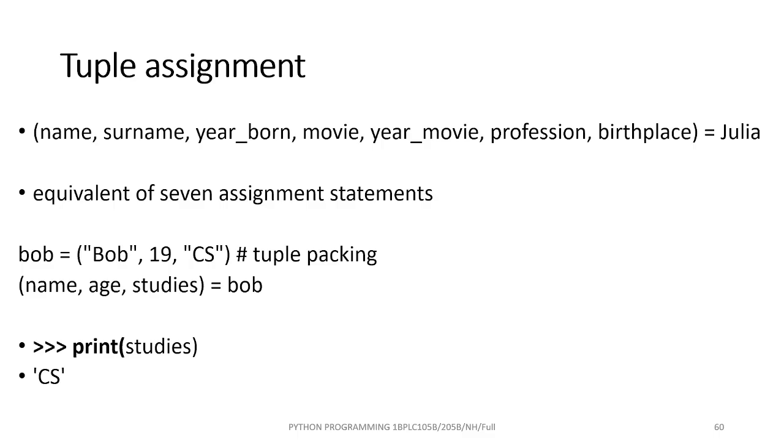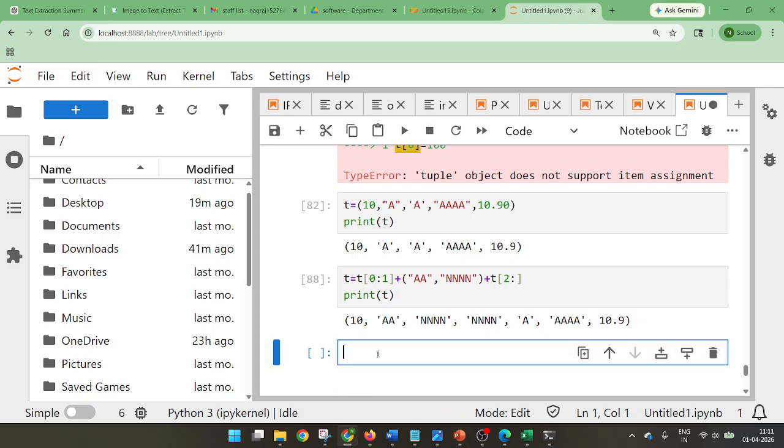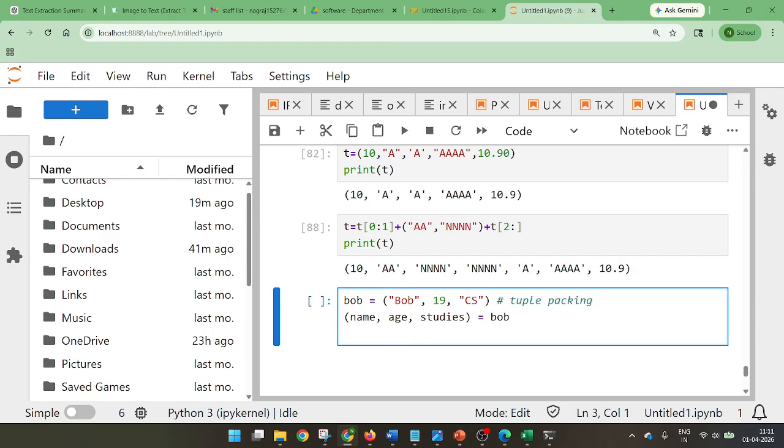This is the tuple assignment. Here I'll be using one tuple Bob having three data: Bob, 19 and CS. I'm mapping variable name to Bob, age to 19, studies to CS from tuple variable Bob. Now, what is the value of name?